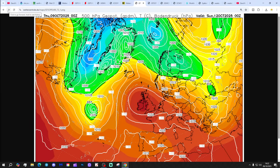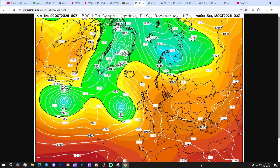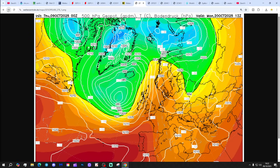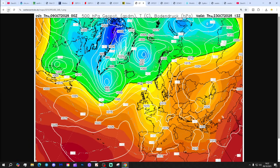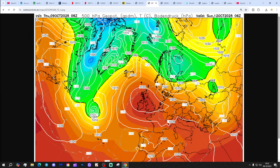Moving on to GFS — the 0Z run. High pressure dominated the weather and in control throughout next week. By the end of next week, into the weekend of the 18th–19th of October, high pressure starts to slip away to the east with low pressure developing out to the west. By day 10 we're into a rather more unsettled pattern with a warm southerly wind, but low pressure starting to bring some rain in from the west — turning properly unsettled. The high pressure breaks down and areas of low pressure feed back in. So a big change in the third week of October.